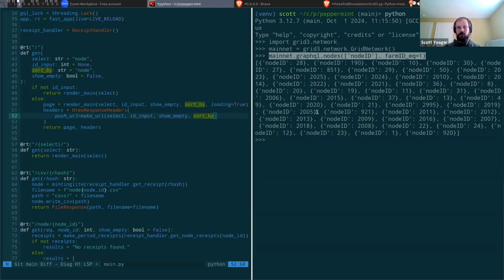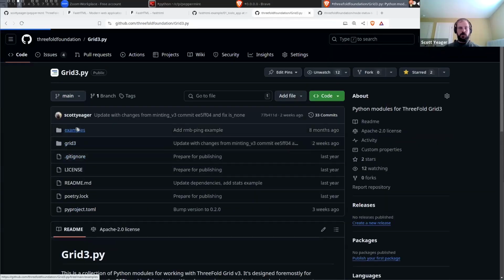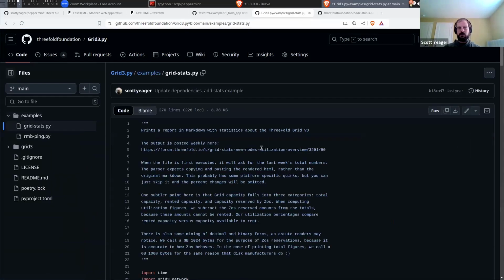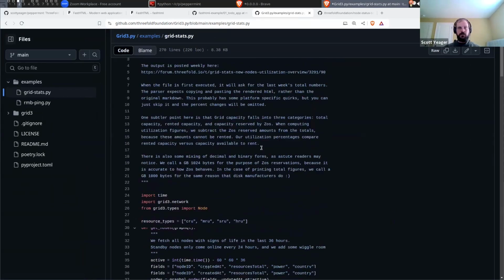I use this a lot, actually, just in trying to answer the questions that we have in the course of interacting with farmers and operating the ThreeFold network. This is pretty fun, and it's what I also use to pull in the grid stats that I publish on a weekly, two-weekly, or monthly basis.